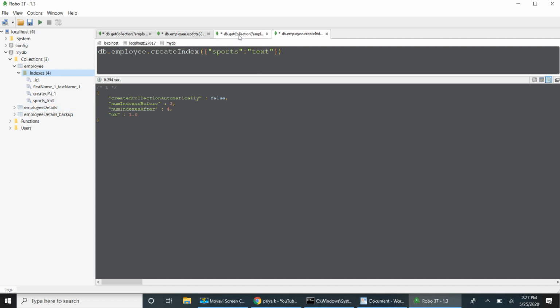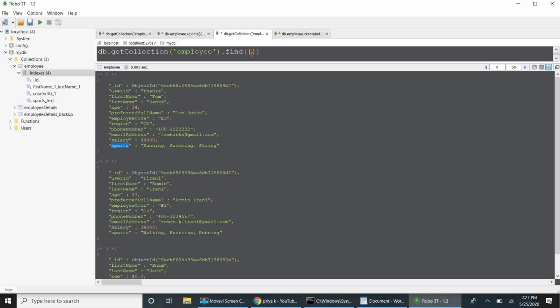If I want to search the sports for running, overall having running, I can use $text colon $search, and the string you want to search.